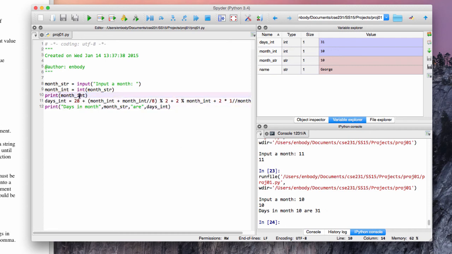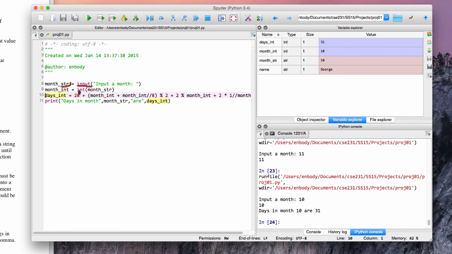I had that print in there just so I could check values as they come along, so I'll clean it up with that. I still need to put some comments in there, but I now have a program that, you know, it's very similar to what you are doing. Right? You know, I prompt for something with input. That gives me a string. I convert that to an int. I do my calculation, save it in some value, then I print out some nice words and the value of interest.